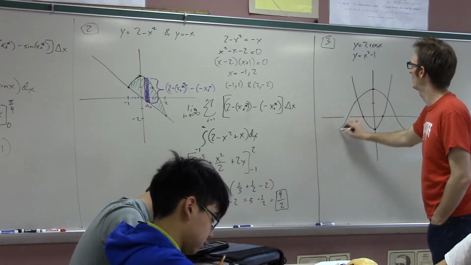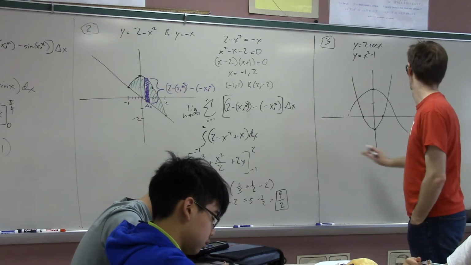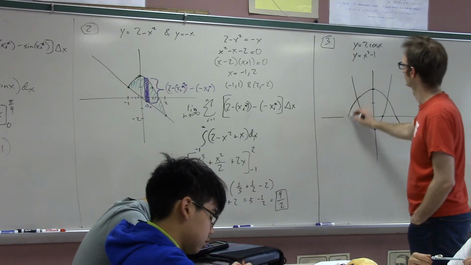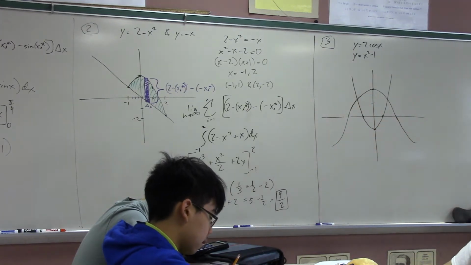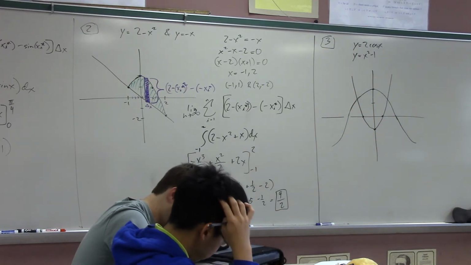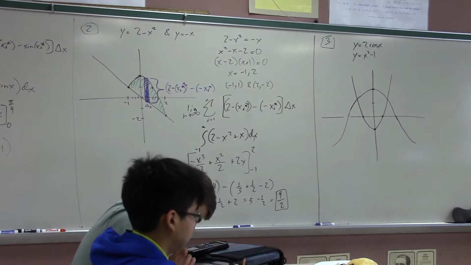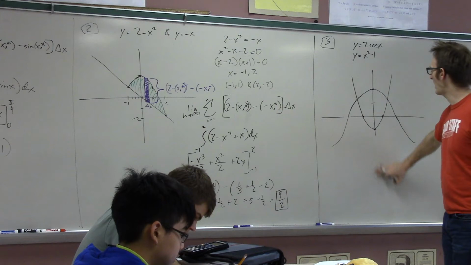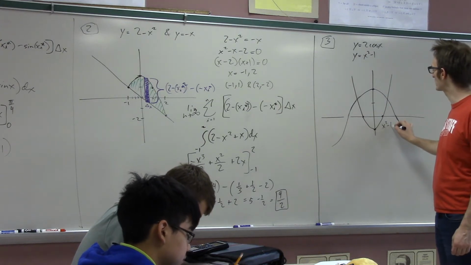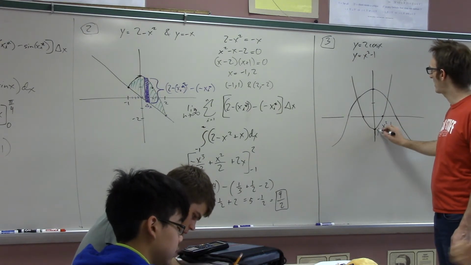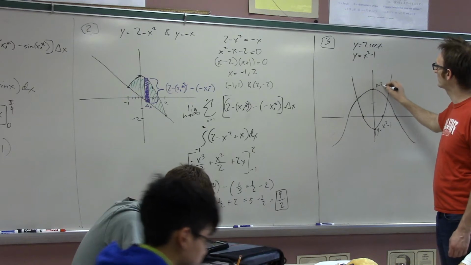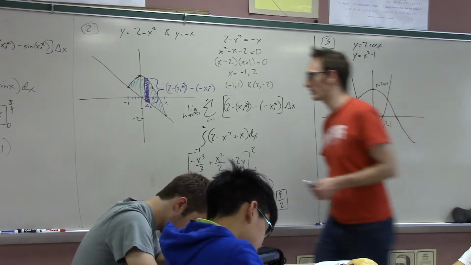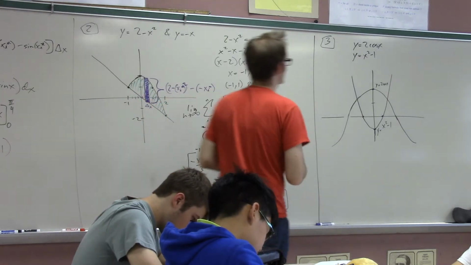Alright, so anyway, this is a half decent picture of the two curves. This parabola is x squared minus 1, and this curve is y equals 2 cosine x. Alright, now, following up from the previous problem we just did, what seems like the obvious thing to do right now?